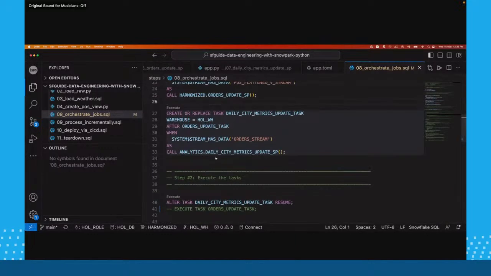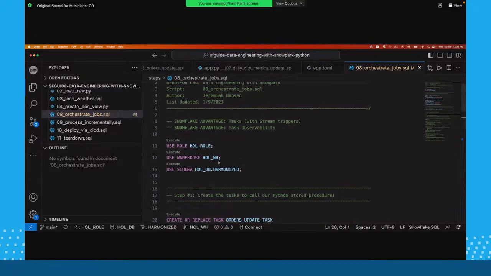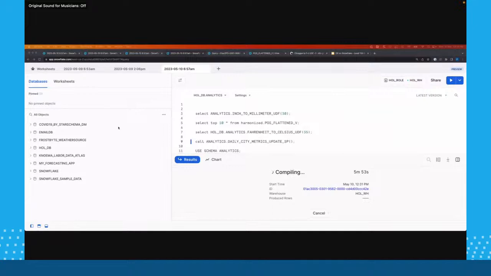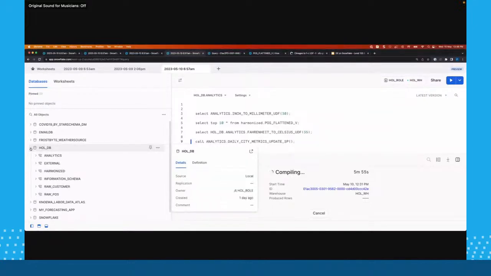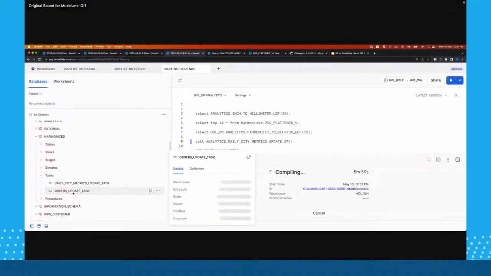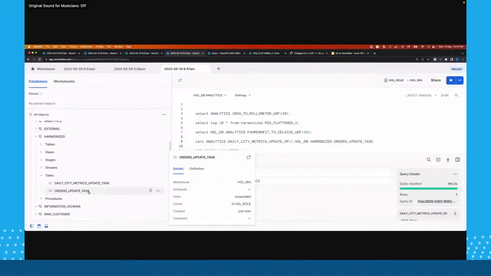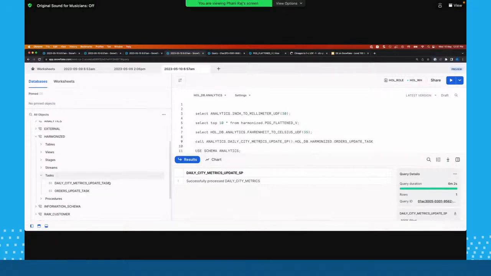It has created the task in the analytics harmonized schema. Let's go ahead and see. Okay, even daily city metrics got populated as well.